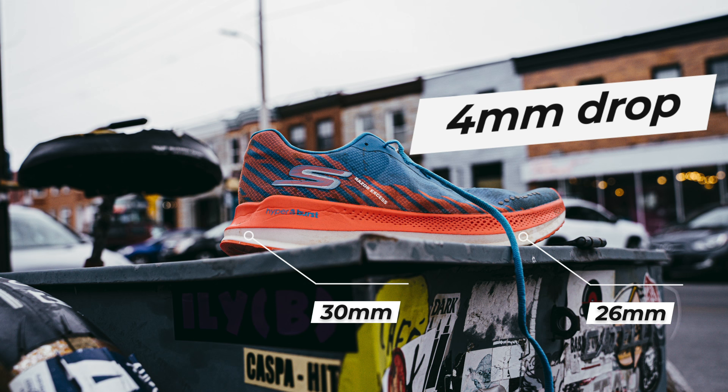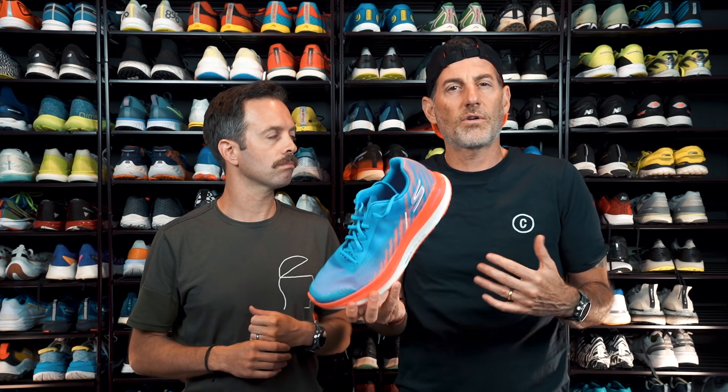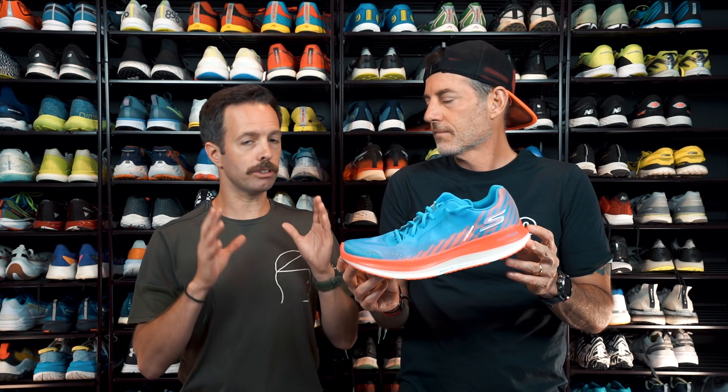I like the lower drop. They're playing around with foam — some of these super critical foams are TPU-based, some are EVA-based. In this one it's EVA-based, so it's a little firmer but gives a little more pop. I do like that it has more stack height because the original Razor is a cool shoe, a great shoe, also a good tempo shoe — but this gives you a little more cushion.